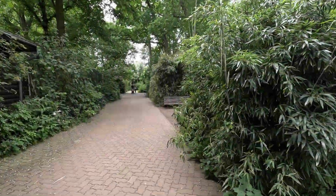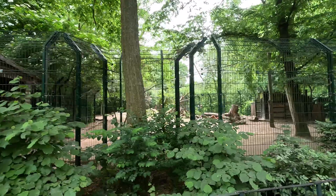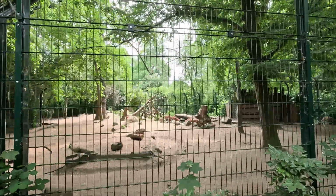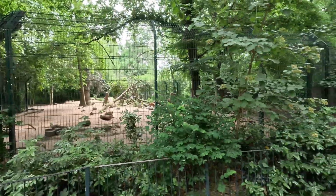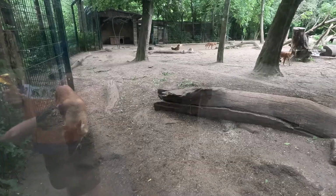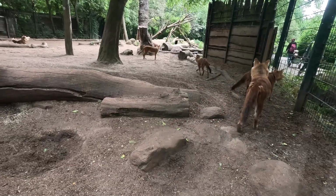But yeah, next up we have the Zoo of Magdeburg, which also has a pretty nice dhole enclosure, although once again a lot of mesh over here. Over here they did choose to make the mesh curve inward a little bit. There's also a bunch of hot wire up there. From what I've seen, this isn't completely necessary, but we'll see that in later enclosures. Anyway, yeah, we have a little backstage with a small separation area. There's also a couple of glass viewing areas over here, so you can see the dholes nice and up close if they do decide to come over this way.